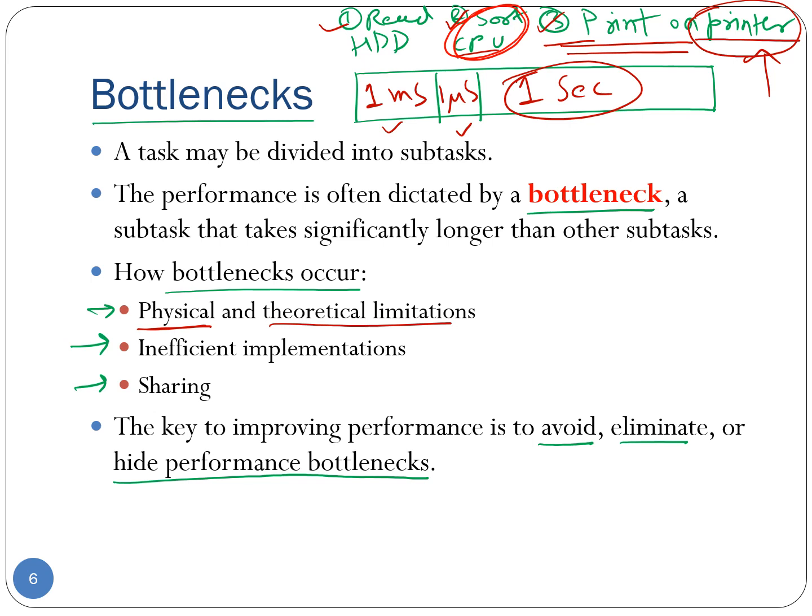However, sometimes it is not possible to avoid or eliminate the bottlenecks. So for instance, this printing task over here, right? It doesn't matter how fast the printer is. Even if you employ the fastest printer, it can easily take a few seconds to print the sorted numbers, right? So in this case, if you cannot eliminate the bottleneck, try to hide this kind of bottleneck. And as we will see later on in this unit, one of the important techniques that is employed for hiding the performance bottlenecks is parallelism.